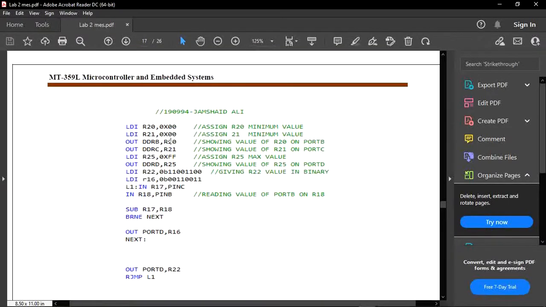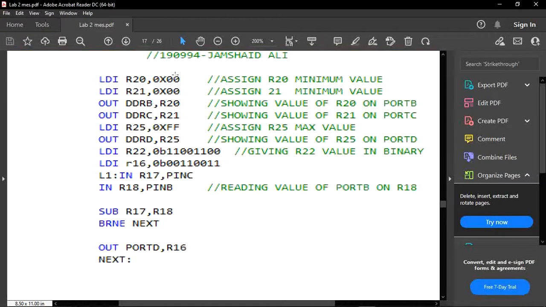Now you can see here, first of all I am assigning 0x to R20 and 0x0 to R21, and with the help of the direction register we have set the output to B and C. After that we assign the maximum value to R25, and this value is written to the DDRD register. After the LDI command, we give a value to the R22 register, and another value to the R16 register.